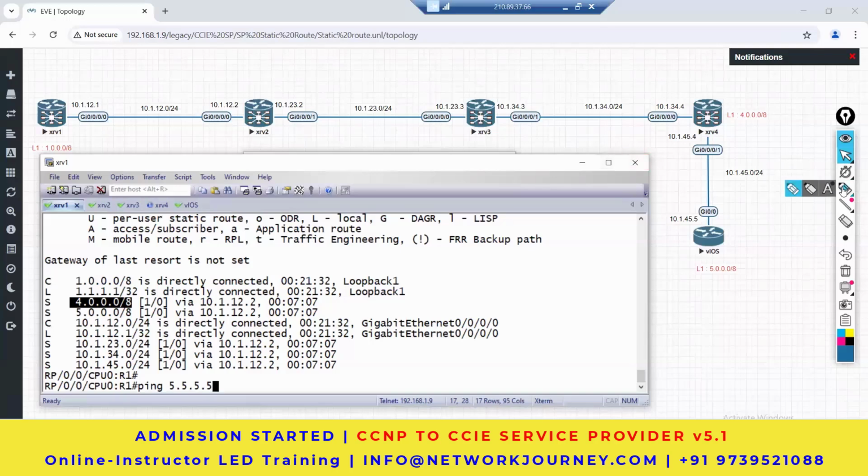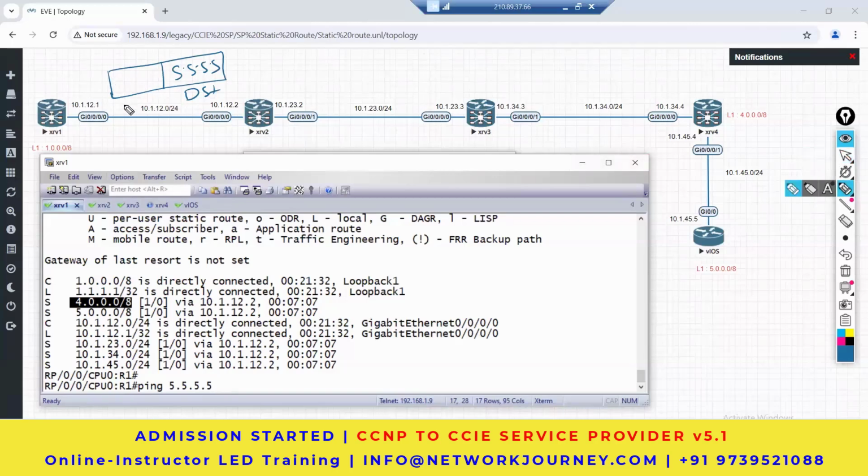So let's forget that right now. When router 1 creates the packet for the 5.5.5.5 destination, if you don't define any source, it will by default take the exit interface as the source IP address.